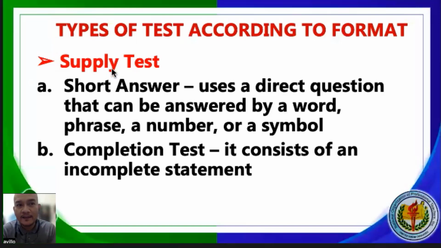So, 10 items na short answer, 10 items na completion test. Based on your major. Okay? Kung graduate ka ng business management, marketing, ang gagawin mo ay social studies. Okay? Kung BS biology ka, syempre science. Kung nursing ka, science. Psychology ka, science. Ano pa? Kung engineer ka naman, mathematics. Ang gawin mong type of test.